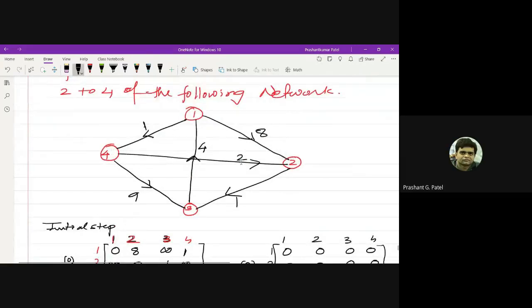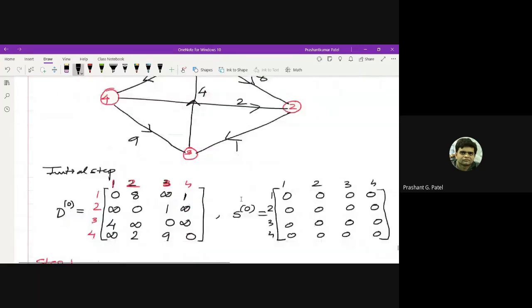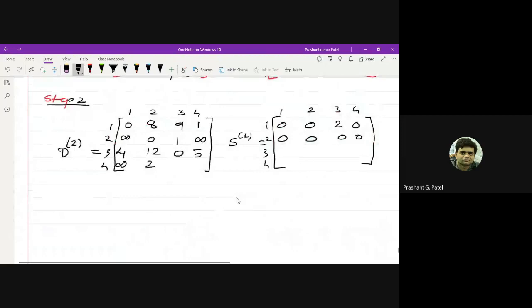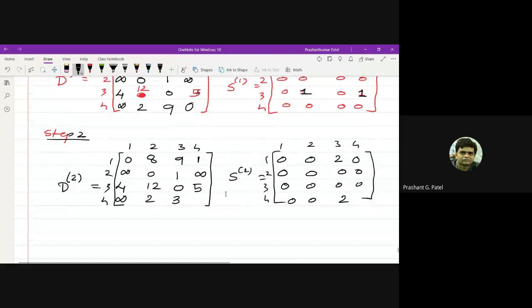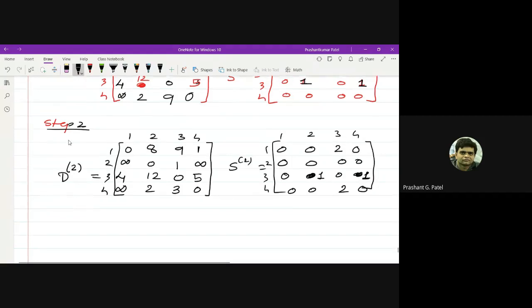It is 2 plus 1, so that's why it is 3. So this will be changed to 3, and this one is 2 now. All others will be 0. Sorry, this one is 1. This was 1 in the previous one, that's why it is 1 here. And 4 to 4 is 0, so that is also 0. So this is step number 2.